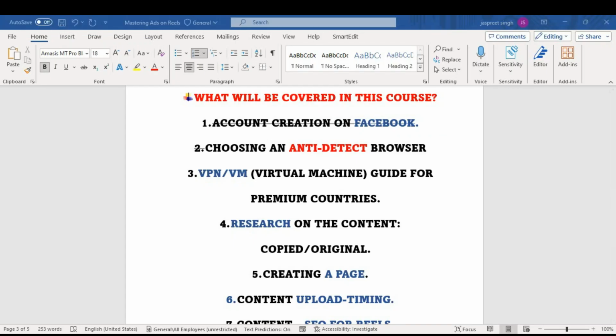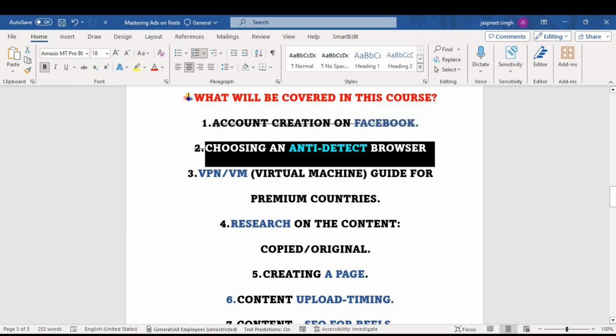Okay, so let's recap this. I have talked about anti-detect browsers and I have shown you two browsers. First one was Dolphin. On Dolphin, I have created a separate video that you can see on my channel. And here we discussed Incogniton. So please remember those settings that I have done in the video. Those were not very many. And I also hope that you got to know about anti-detect browsers. What are they? What are fingerprints? All right. If you have any question, please do let me know in the comment box. Okay. So we are done with the second one, that is choosing an anti-detect browser.